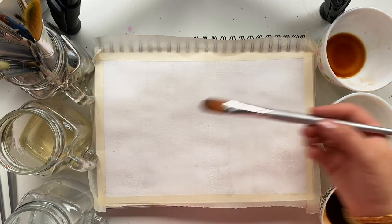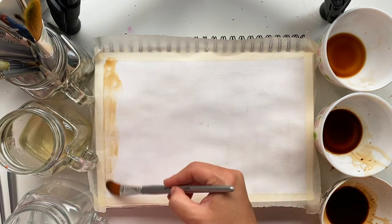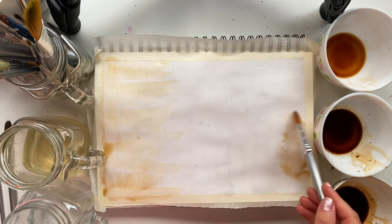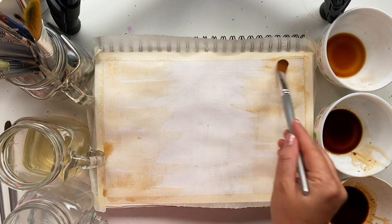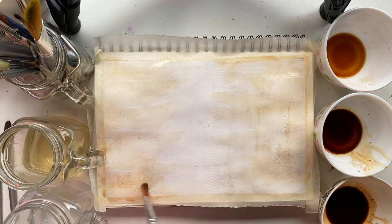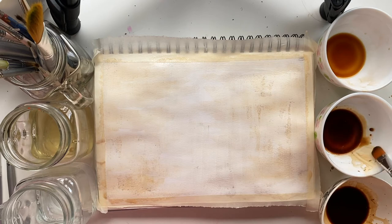So as you can see, I have prepared three tones out of Coffee: light tone, mid tone and dark tone. Start from the lightest tone. I want to keep the center part a little bit lighter. Then start with mid-tone.